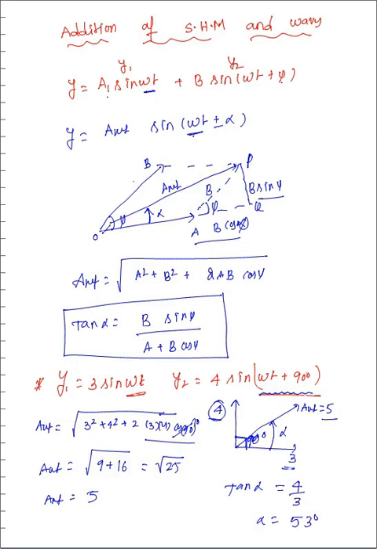So 53 degrees. Then y net can be written as what here? Y net can be written as A net sin omega t plus or minus alpha. Here the second vector is leading, right? That's why we need to write plus alpha here. Therefore y equals what? So the resultant 5 we got. 5 sin, the phase angle is omega t plus alpha, where alpha is 53, plus 53, which we can write here. This is how we have to add the vectors.